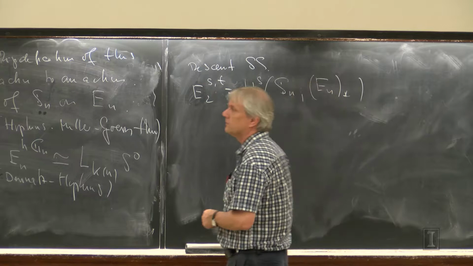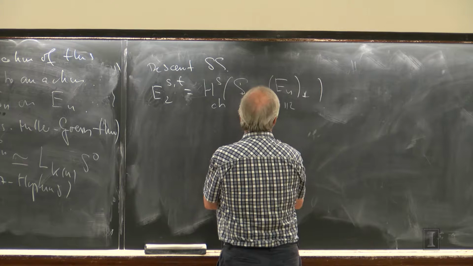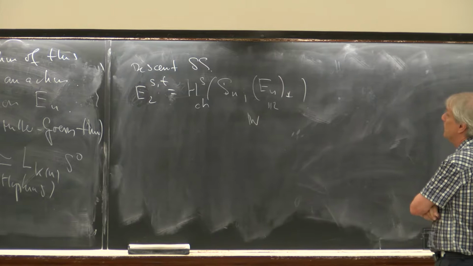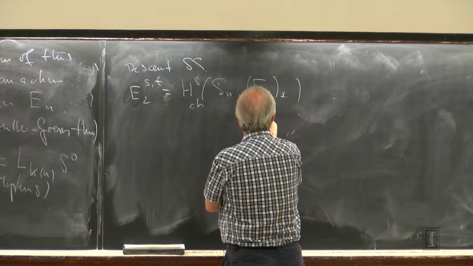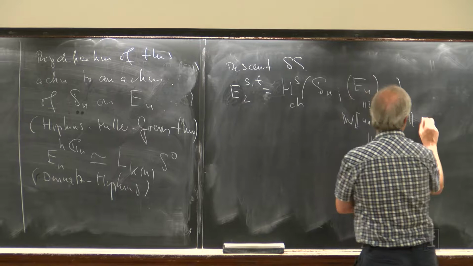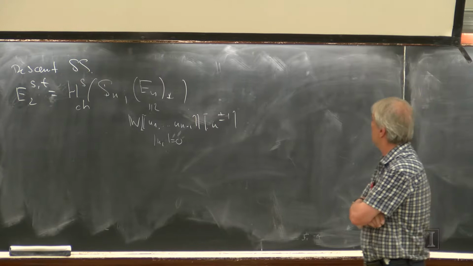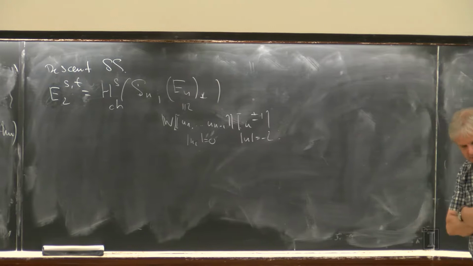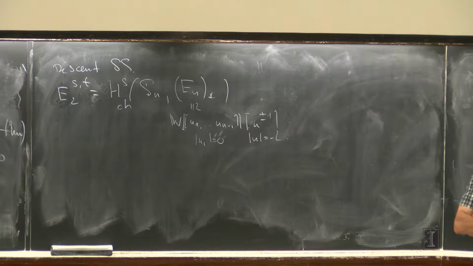Well, they have actually been on this blackboard before during this conference. So these are power series rings. I mean, in dimension zero, this is a huge power series ring. Well, it depends on n. It's a power series ring on n minus one deformation parameters, which are all in degree zero. And it's periodic because it's a complex-oriented periodic cohomology theory. And so the u can be chosen to be in degree minus two, but you can choose it to be two if you want, but then you're not doing things right.